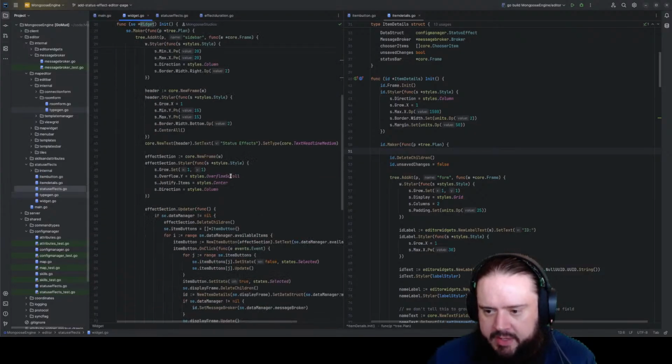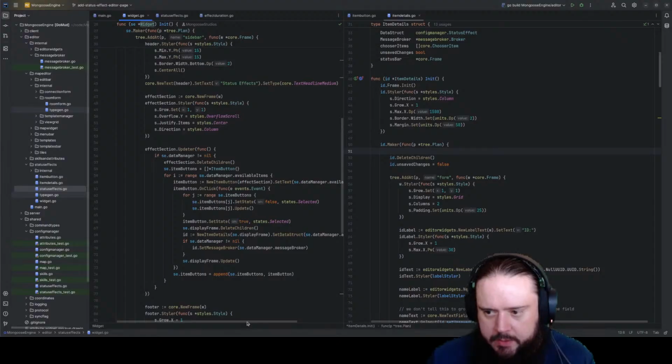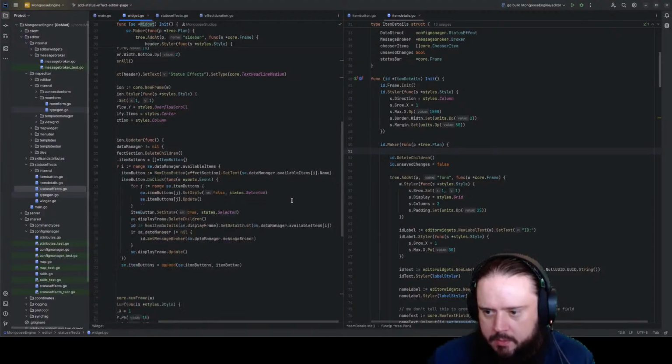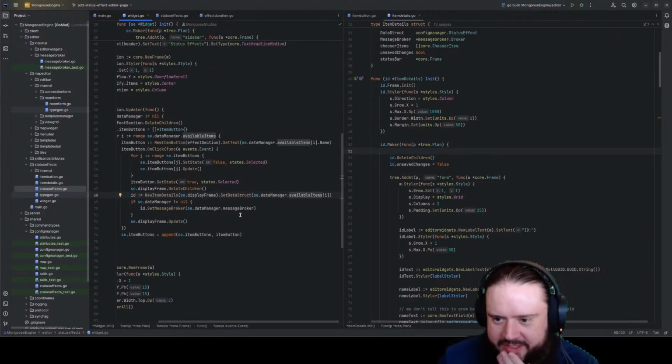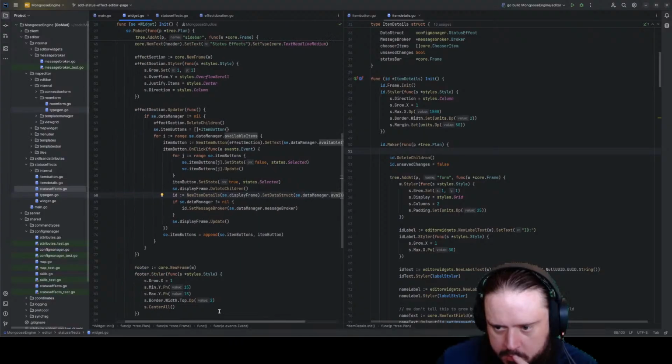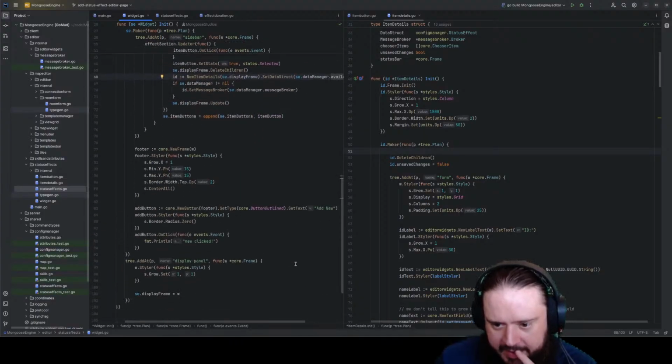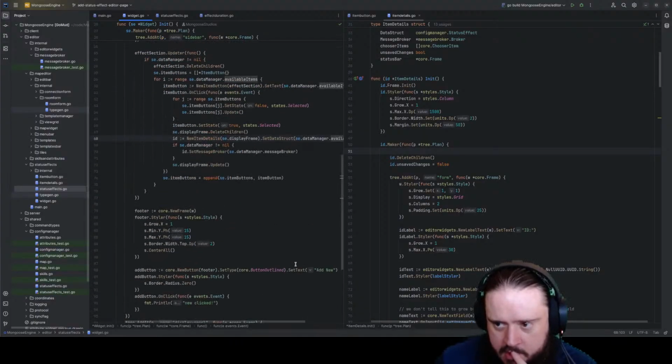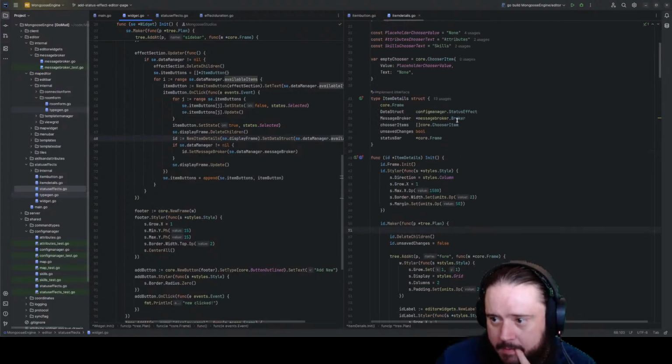So we have a data manager, and then in here, ooh, we did already set you to use a copy, which is correct, but is slightly problematic.